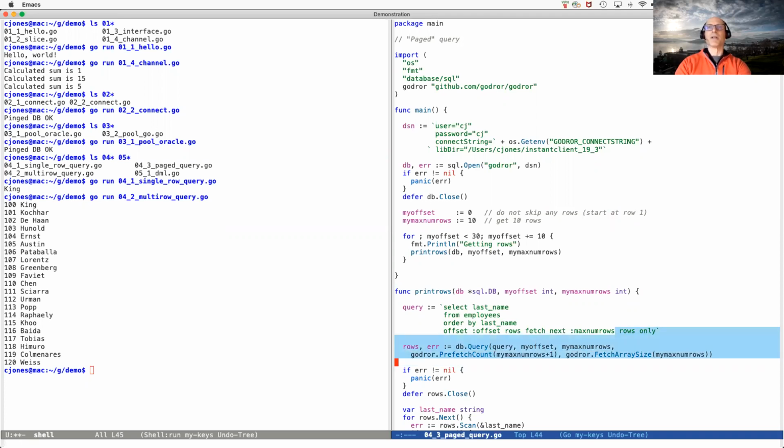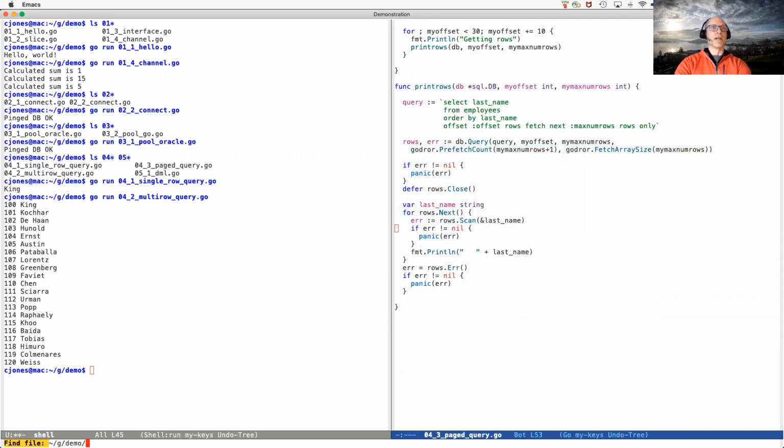And the reason for that +1 is to avoid an extra round trip at end of fetch. So if you know you're only going to fetch 10 rows, basically you need to sort of fetch 11 so the buffering works correctly in the lower layers. Again, these are internal tuning parameters, don't affect how many rows actually get returned to the application or when they get returned.